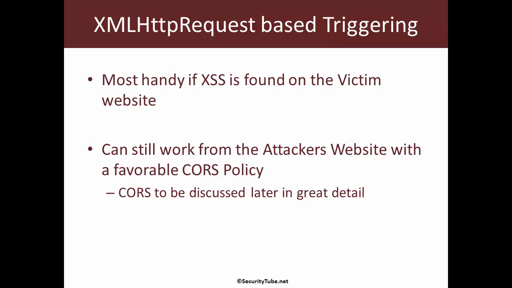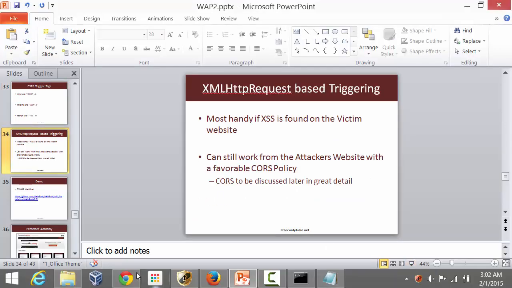Now, I'm going to be taking up CORS in way more detail much later in these videos, so I don't want to disrupt the flow. Let's keep it simple for the time being. And in this case, I'm going to assume an HTML injection vulnerability which allows me to inject script tags as well. So now let me use an XML HTTP request.